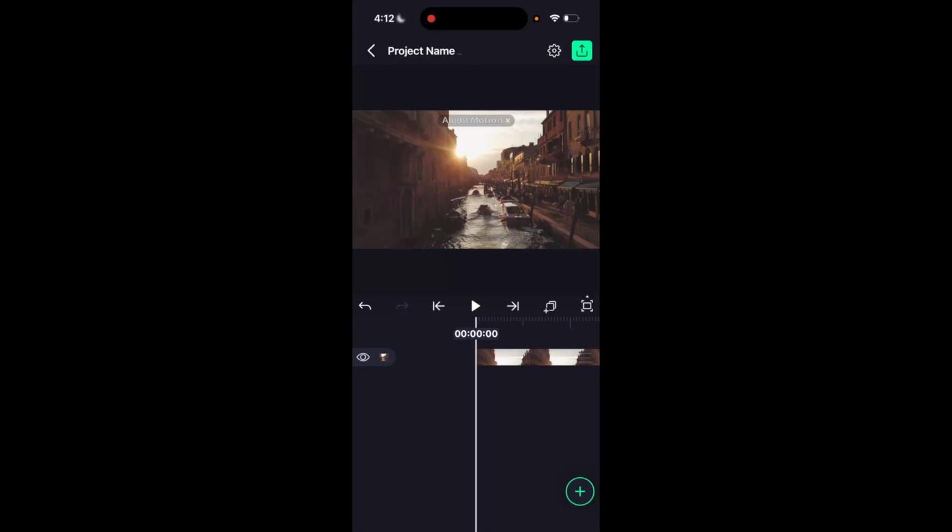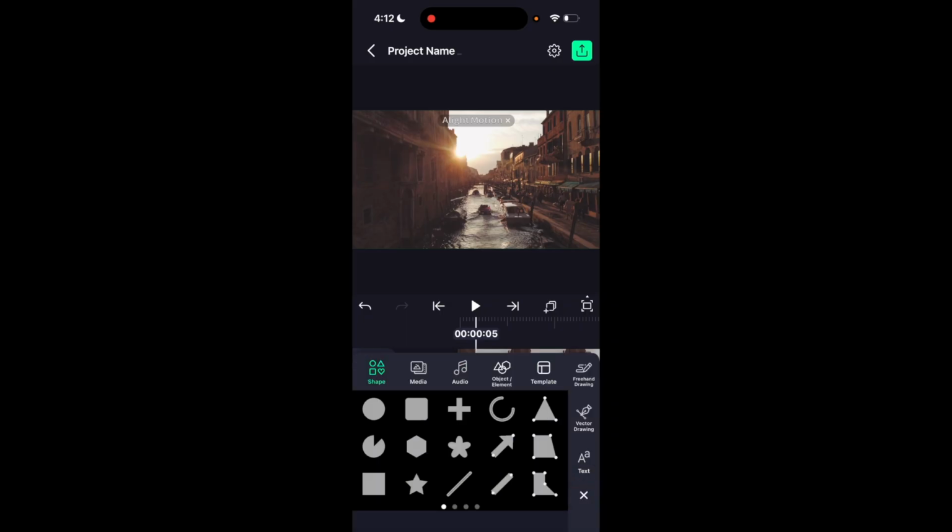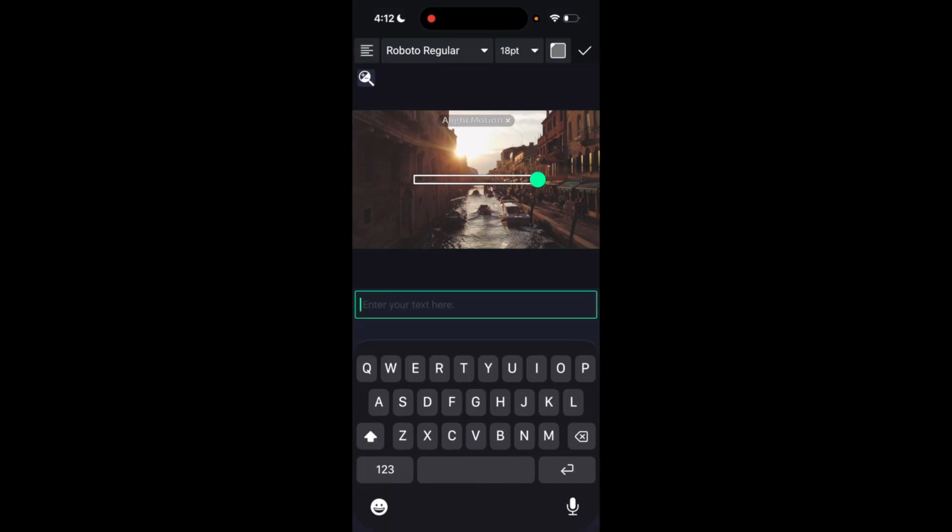So in this Alight Motion tutorial, I will be showing you how to edit the text color here in Alight Motion. So to add some text to your video, make sure that the video is not selected. Go to the bottom right, select the circle with the plus. Then go down sort of to the bottom right above the X where it says text. And then go ahead and type in what you want.